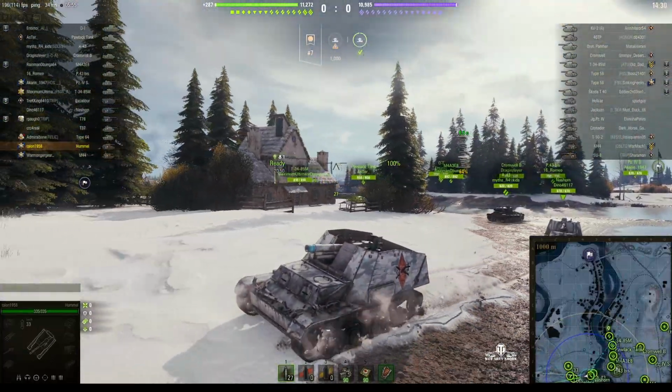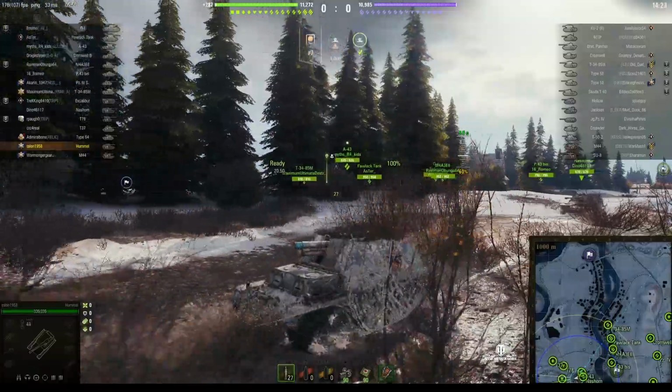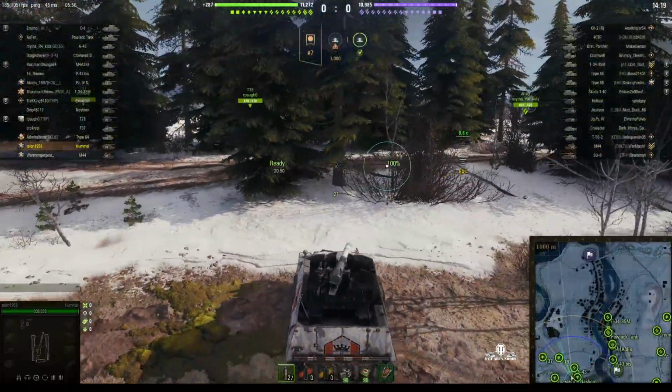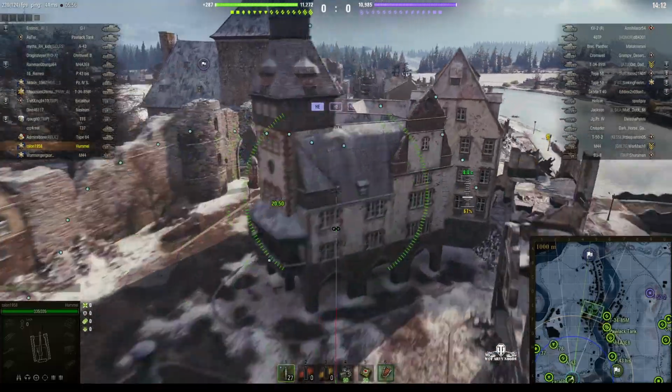It's got a better arc, better trajectory, more accurate, and it's got a faster reload time. It does less damage, but it also carries more shells than the standard Hummel, so it gives you more firepower overall. Okay, well, he's found a firing position and he's ready to go.